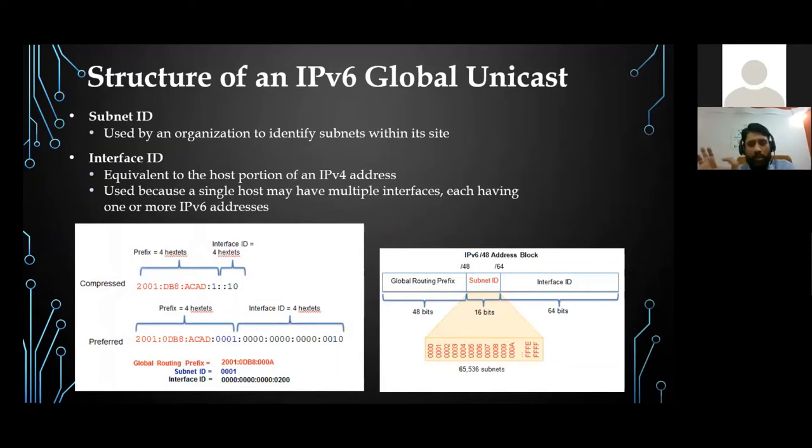Regarding structure, I have already discussed this at the start, in addresses. There are two types of blocks: first the network ID and then the user interface. For global unicast, this is 128 bits, divided into a 64-bit network part and a 64-bit interface ID. The interface ID can be assigned by my planner or whatever. But the global unicast network address is slightly divided into two parts, 48 bits and 16 bits. The 48 bits are the global routing prefix, and the subnet ID depends upon the organization. For example, I have three offices in my company, A, B, C, D. I divide subnet 1 to one office, subnet 2 to the second, and subnet 3 to the last one. It will help me arrange things in a better way.